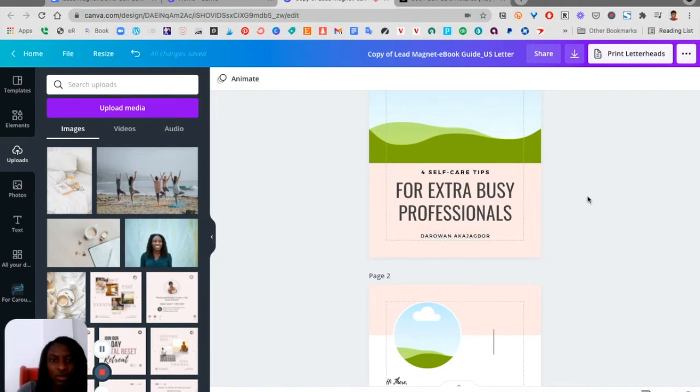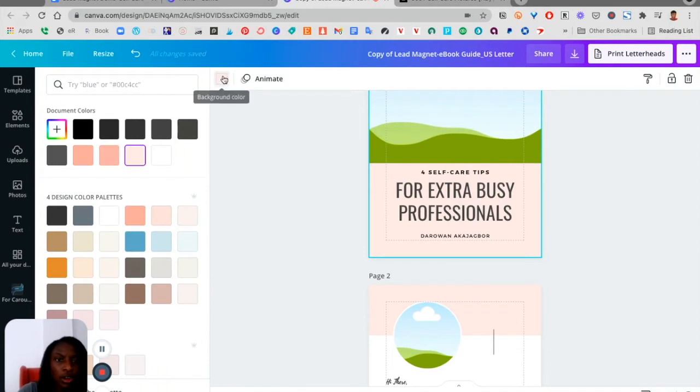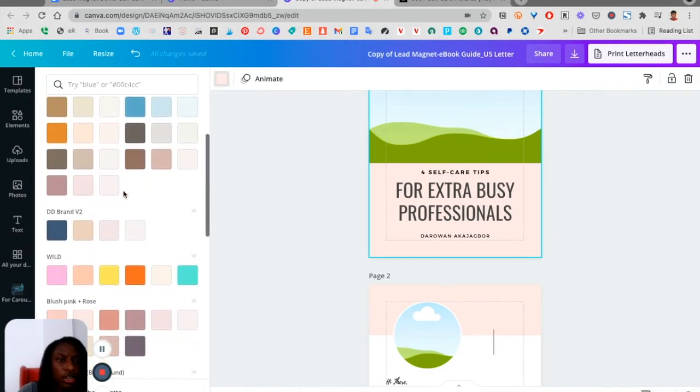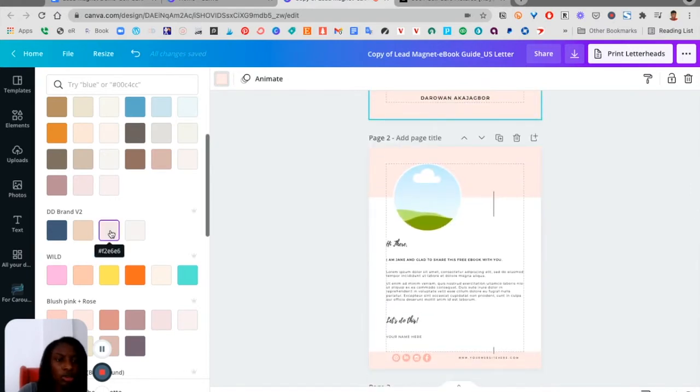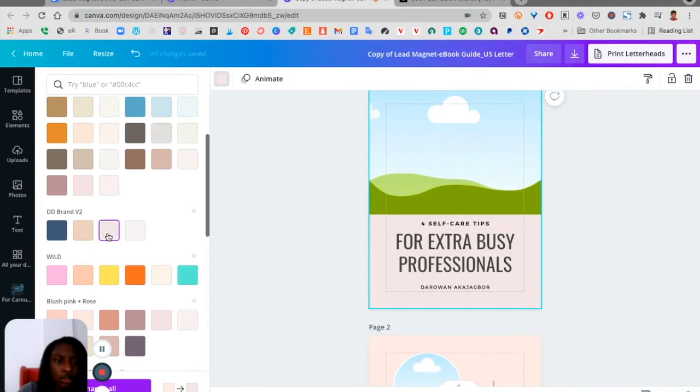Okay, the one thing I did forget to mention is that you would need to have your colors ready as well. If you haven't done this already, make sure that you have your brand colors collected and saved into Canva so you have easy access to the colors to do whatever project you need to do. In order to change this to your brand color, go ahead and click on the color icon, the color change icon. I'm going to use this color right here to replace all of the pink. So I'm going to replace that with this light cream color. So I clicked on this one and I clicked on the cream color.